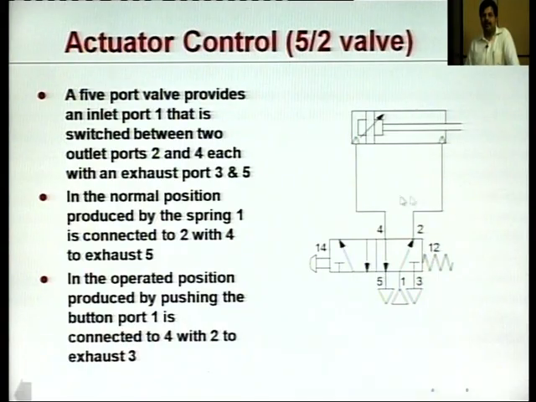Let us see how this particular valve is used to control a 2 directional or double acting piston cylinder arrangement. Now, in a double acting piston cylinder arrangement, there are 2 openings in a piston. One is connected to one end of this whole cavity, which is divided into 2 portions because of the movement of this piston, and the other one is provided at the extreme end of the cavity at the other side.